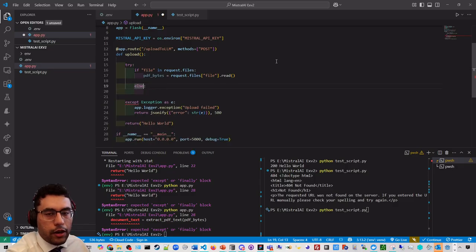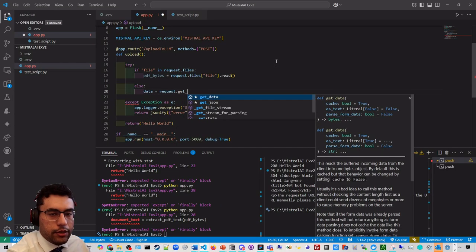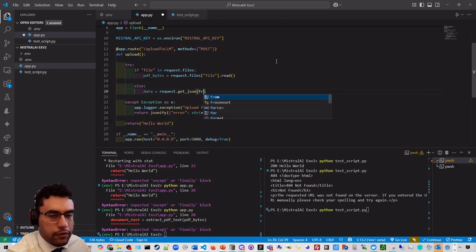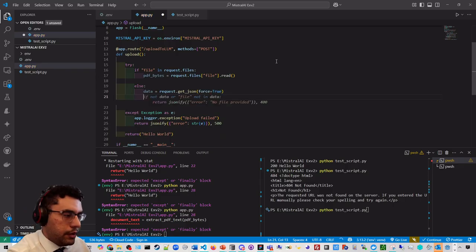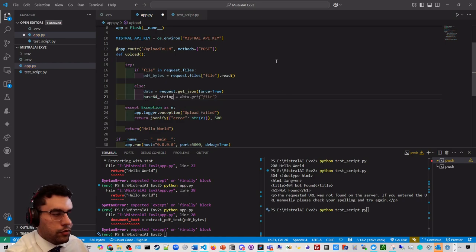Okay, so we're going to try to bring the bytes out of it first, and then we're going to do data equals request.get_json. We're going to do force=True, and we're going to say base64 string.